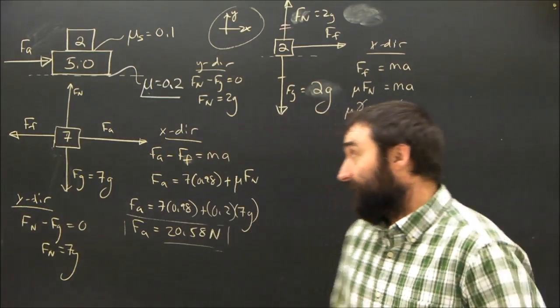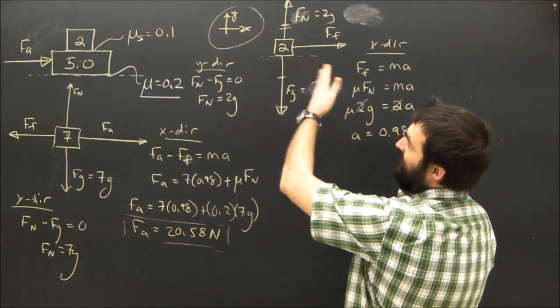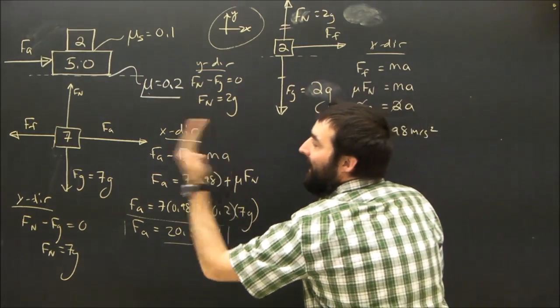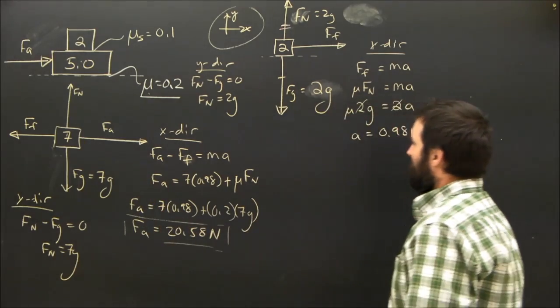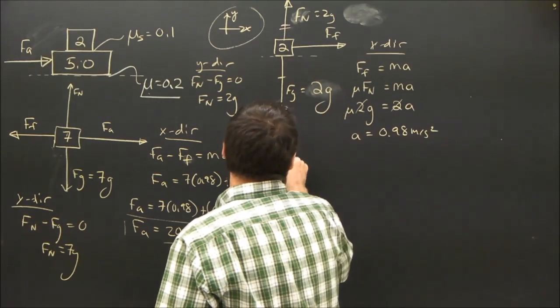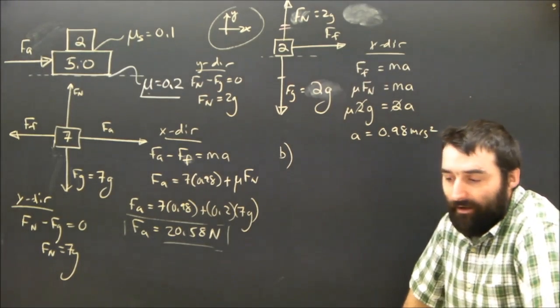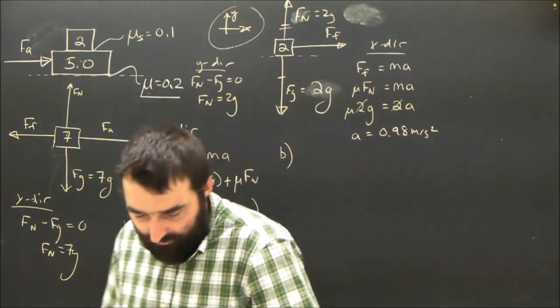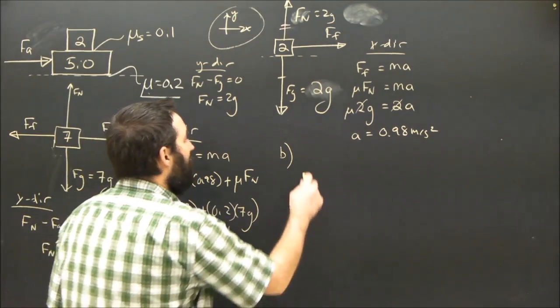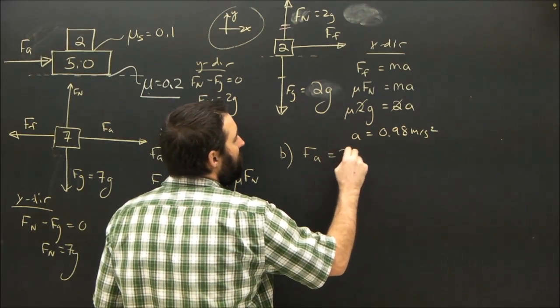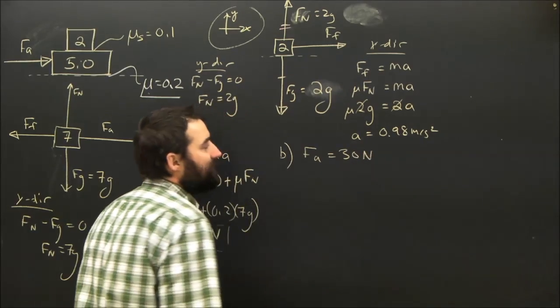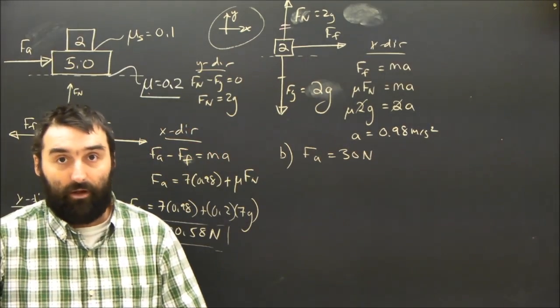So that's not really very challenging. It was pretty much the same as part A. This is really the hardest part. And now that there's friction, it slows down a little bit. But part B is where it gets more interesting. Part 2B. Okay, so what is the acceleration of A if we apply 30 Newton force? So 30 Newtons, what's the acceleration of the bottom 5 kilogram block now?